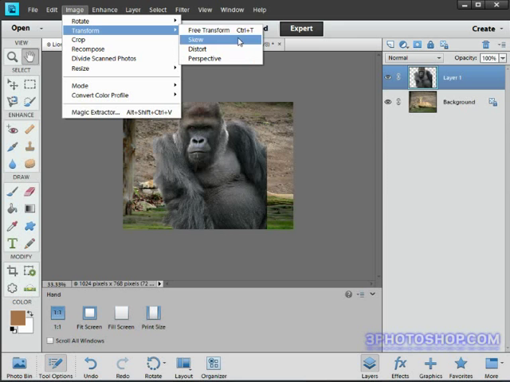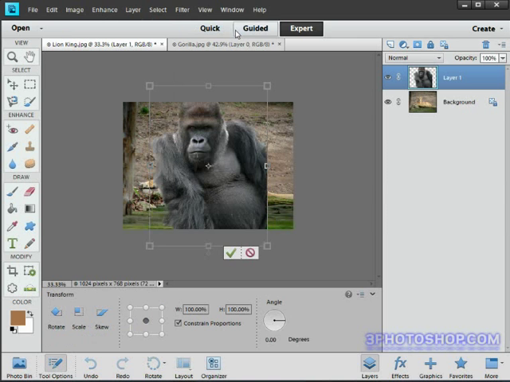You can go ahead and try any of them, but in this video we're going to use the free transform option, which actually gives us access to all the other transformation controls anyway. So go ahead and choose free transform, and we'll see a similar box appear around the layer. We also get the familiar accept and cancel options at the bottom here. In addition to that, we open up the tool options for this specific command down here at the bottom. The panel contains many of the options that are now available to us.